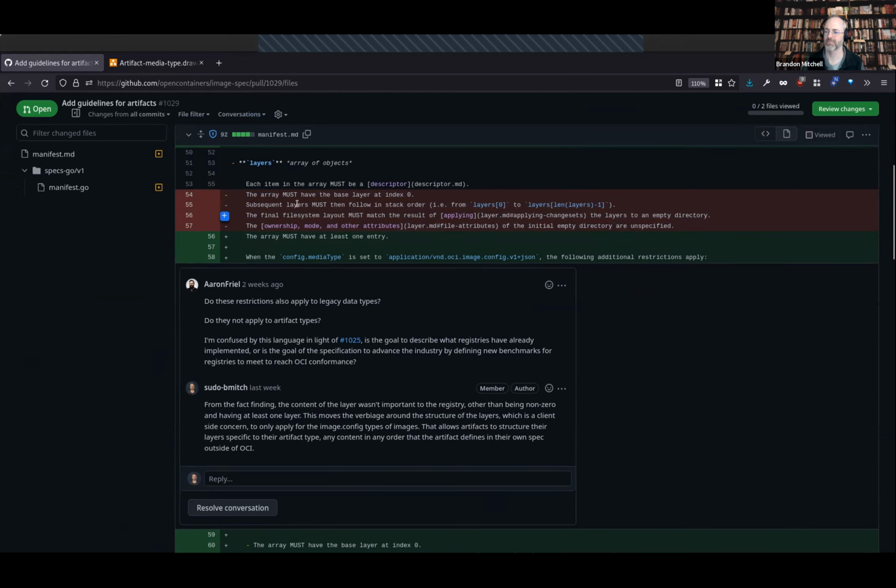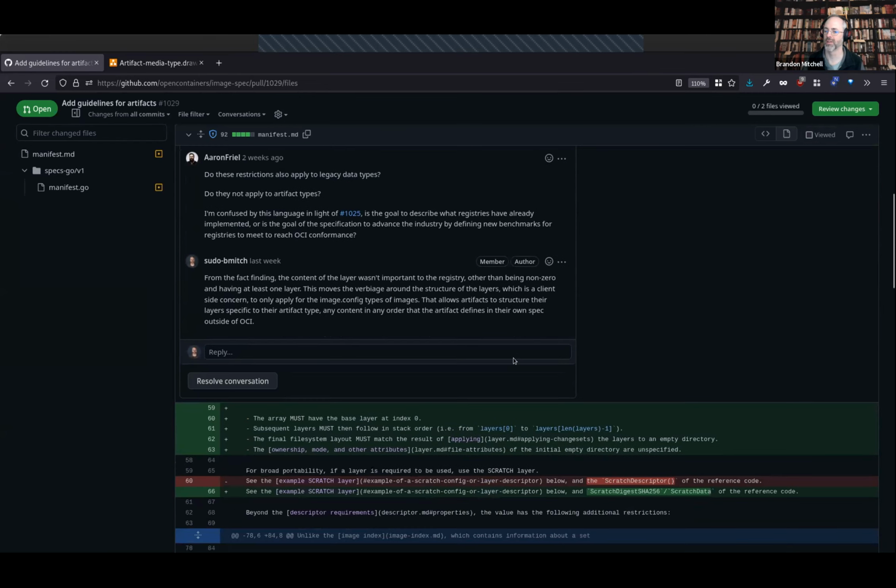I said all this verbiage doesn't apply when we're talking about an artifact. It only really applies when we're talking about an image. So I moved all of that, with the exception that you have to have at least one entry, because I feel like there are at least some places verifying that. That's what we saw in our checks. I said only when the config media type is equal to an image do all those terms apply, and I nested them under there.